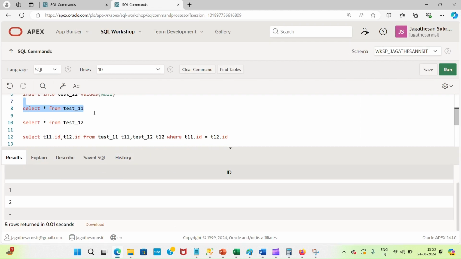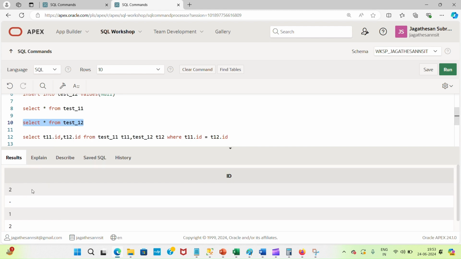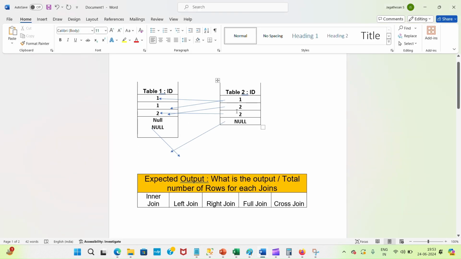And here four rows only. This is the correct one, but here I missed the wrong one. So right and same, correct. This null, another null will come. Let's explain once again. I think I missed one value. That's why I'm a little bit confused.